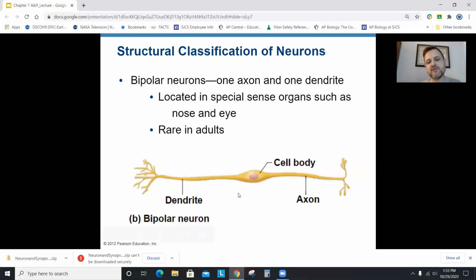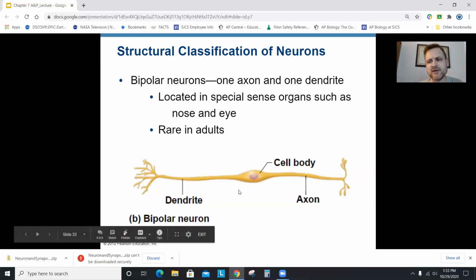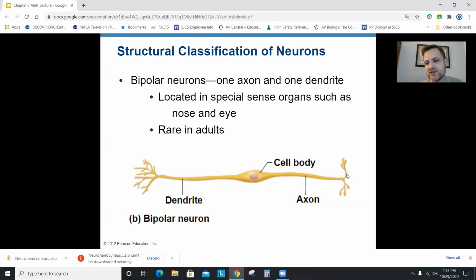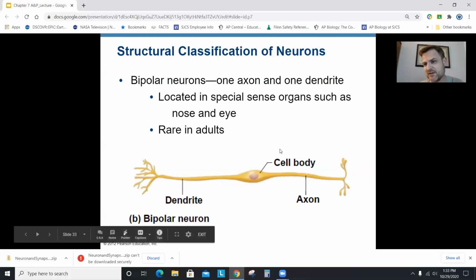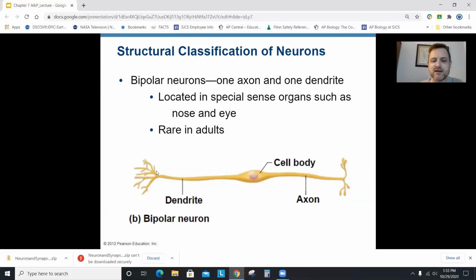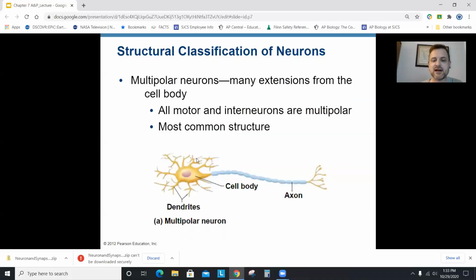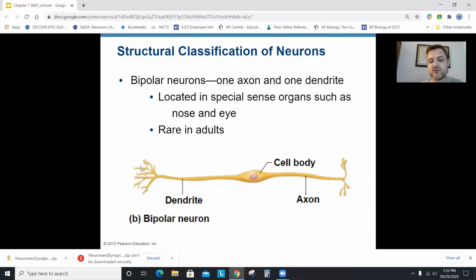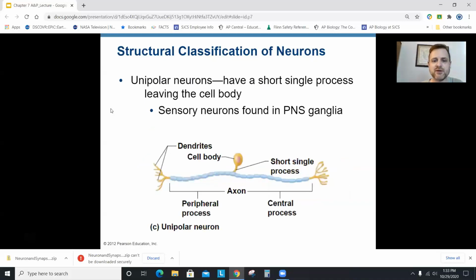Bipolar, and these are not common in adult humans. I have the cell body. I have one that comes out here, one axon that comes out. This part's not unusual, but I have one that comes out and branches to the dendrites here. Whereas in the previous slide I had a bunch of extensions coming from the cell body, here I only have two. They do further branch later. That's called a bipolar neuron. Unipolar neurons are also not as common as the multipolar ones. I have the cell body, I only have one process that comes out, and then it branches into one side where the dendrites are, then one side where the axon would be, okay?